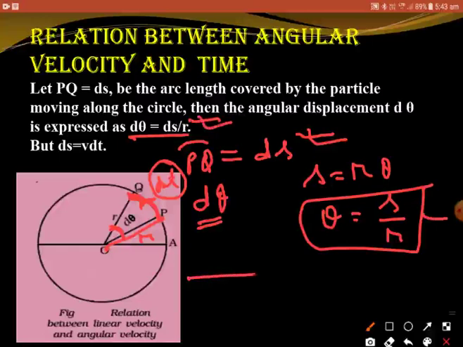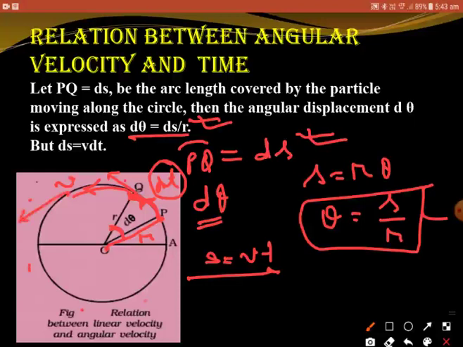And when the body is moving with a uniform velocity or constant velocity in a particular direction, then the distance described, or the distance traveled, we can find simply by using velocity into time. So as the body is moving with a uniform velocity, rather with a constant speed, I should say, that velocity is along this direction, but the magnitude will be the same here also. This v will have the same uniform speed. So we can define this PQ as ds equals velocity into time, or rather not velocity, I'm sorry, this should be speed, speed into time.